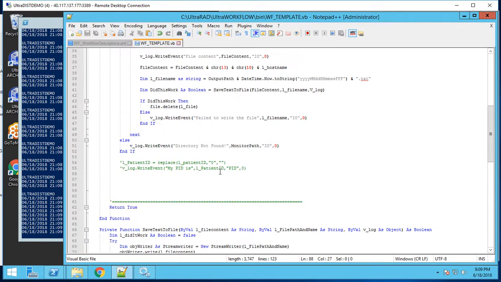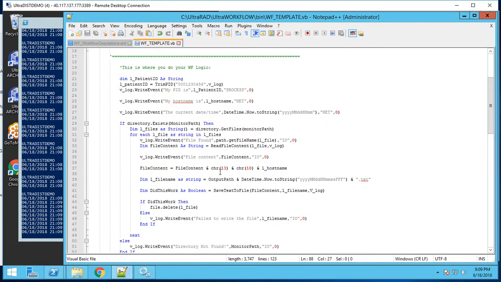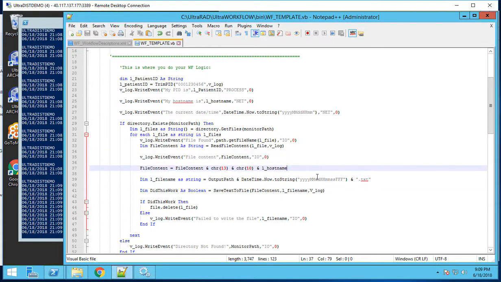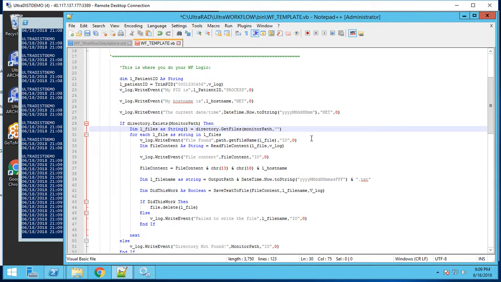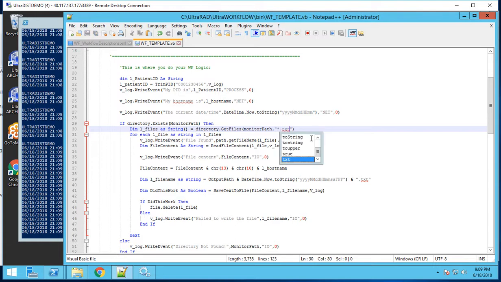So in this lesson, you learned a little bit about file I/O, how to read files and write files. We learned how to read a list of files. One thing I didn't tell you how to do, which might be useful, is how to only read files with a certain pattern. So in Directory.GetFiles, I'll go back up here, you can overload this function. Overload means adding additional arguments that are optional. I could say I only want to look for files that have a pattern of .txt, right? And if we're working with HL7, we would probably do .hl7.